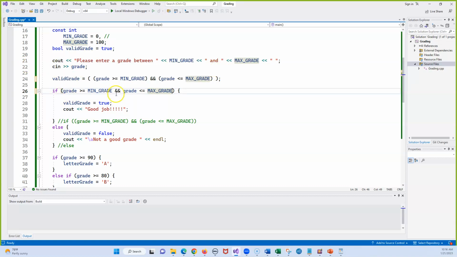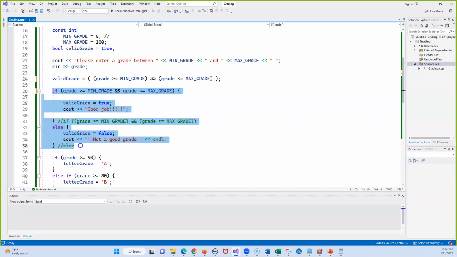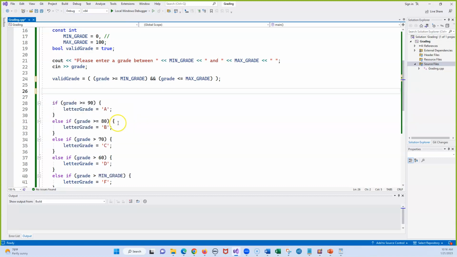So we don't even need this if statement anymore because we have a way to check it in here. So let's just do this and let's delete all of this stuff here. And now the problem is if we do an invalid grade, we're going to have a problem. So let's put our if statement here and we'll just do if. Now, remember we talked about not a little bit before. So we could do this.